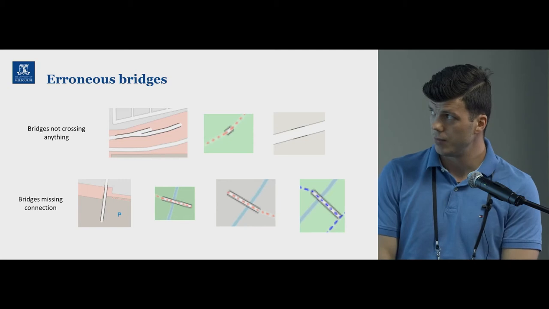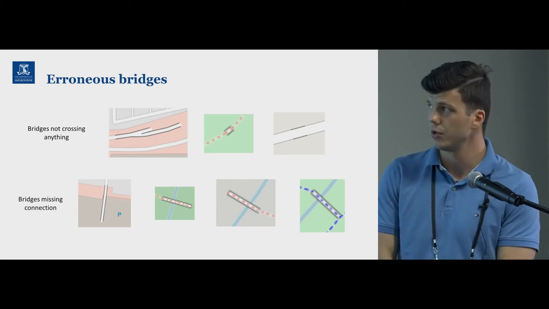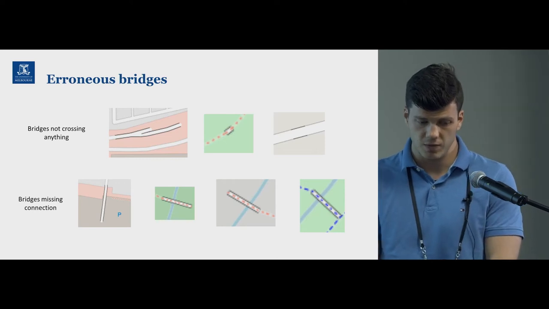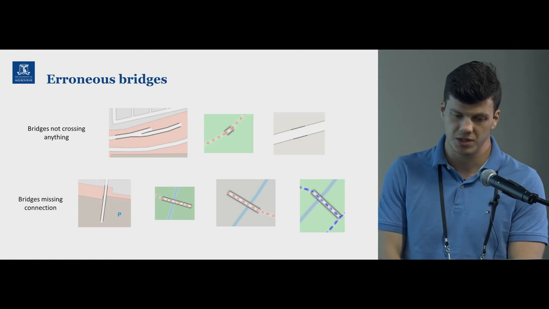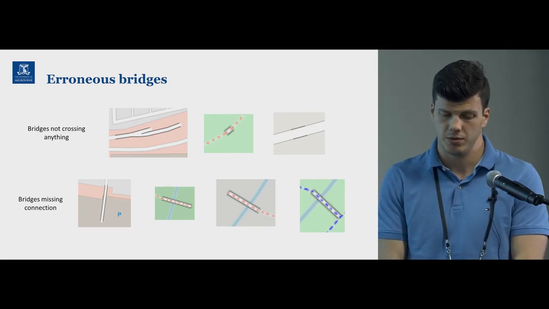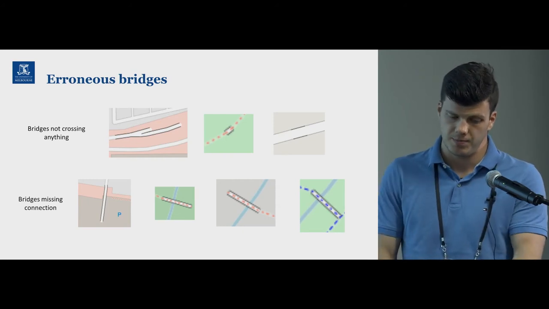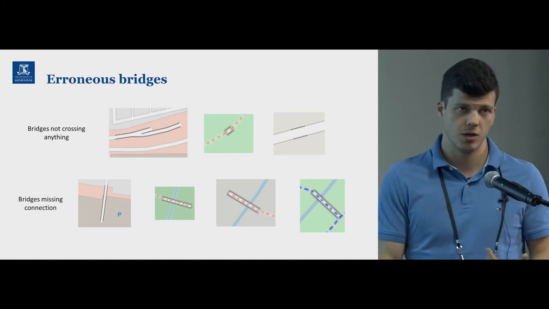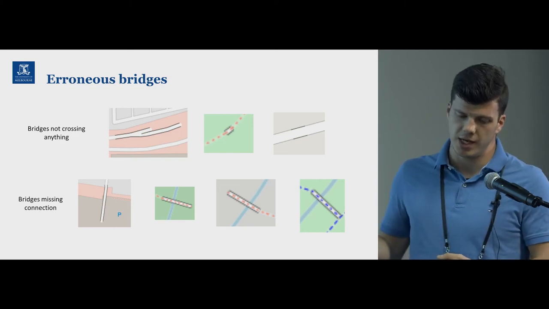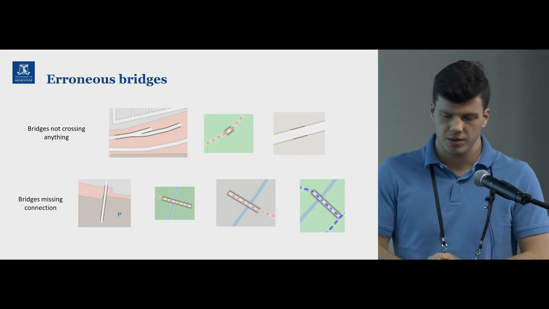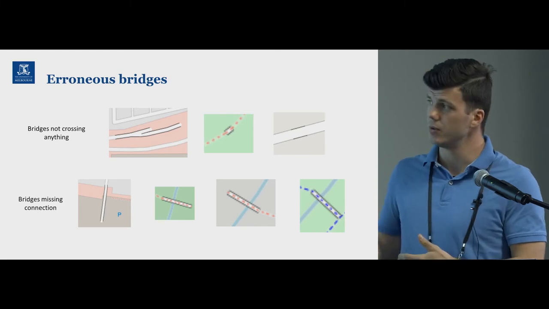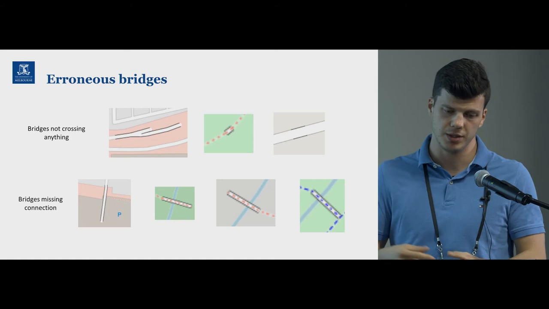Here are some examples of potential errors in Victoria. At the top we have bridges that are not crossing any features — the first is just meeting features on one side; the second looks like a valid bridge but the obstacle is missing, so it might be an incomplete map; the third is similar. At the bottom we have bridges missing a connection on at least one side — again the map might be incomplete, the feature exists in reality but isn't mapped. In the last case, the path on one side is not connected at the node where the bridge connects to it, which is also an error because in OpenStreetMap connections must always be made on a node.